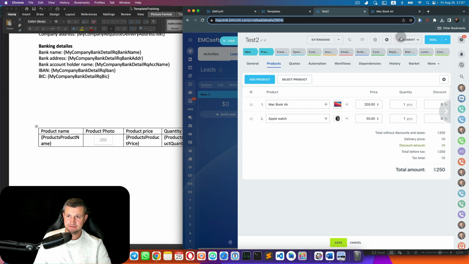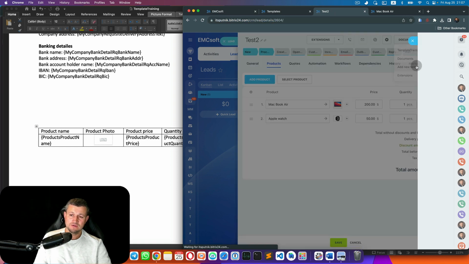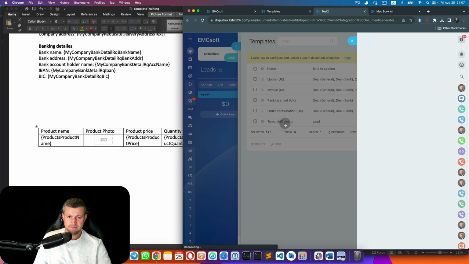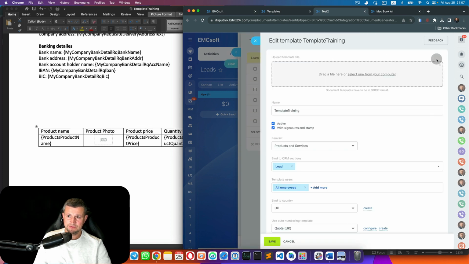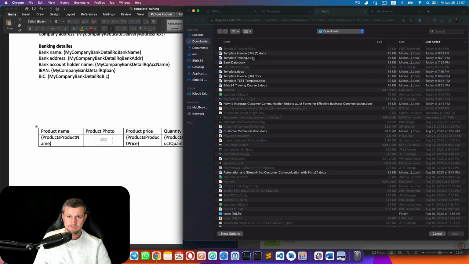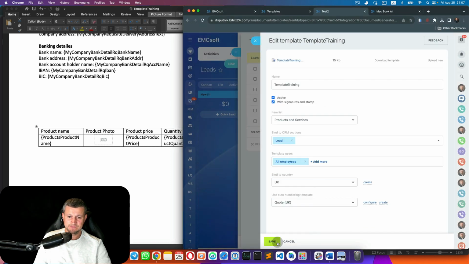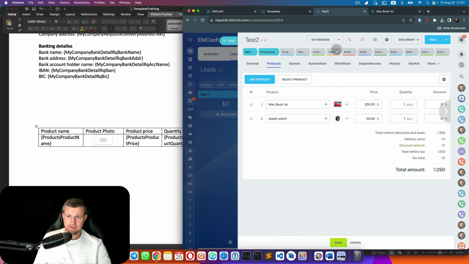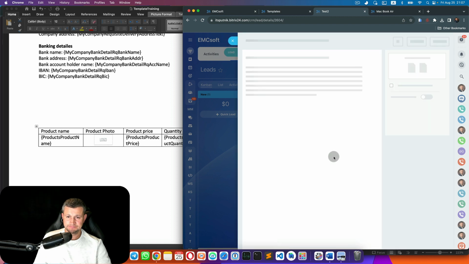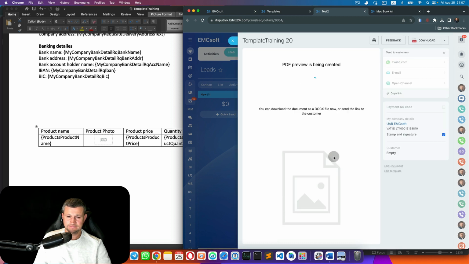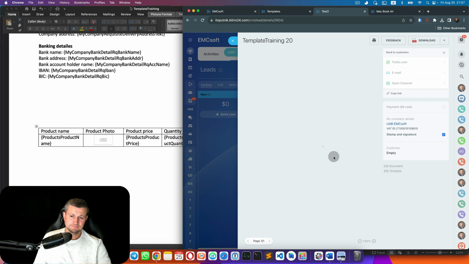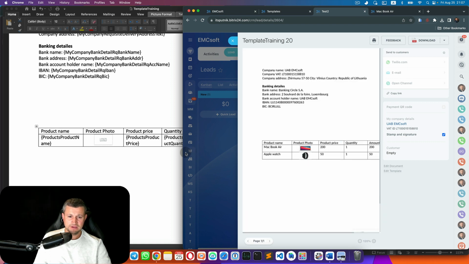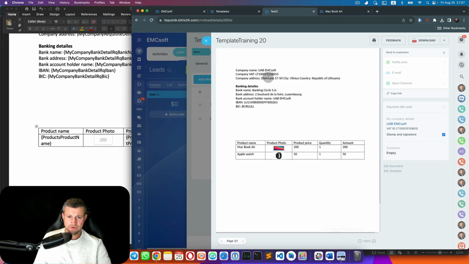Go to test, add new template, template edit, upload, template training, save. Right, and now generate template training. Okay, so we got a document with all data and with a picture in it.